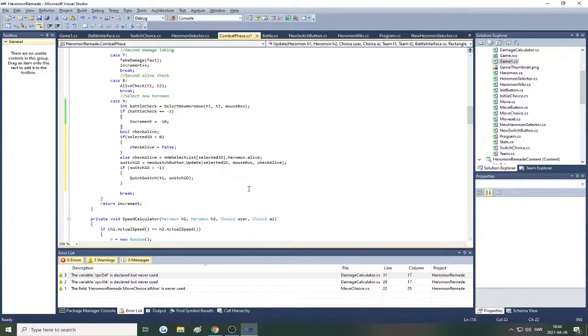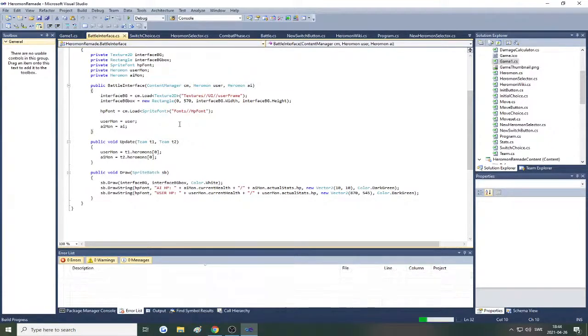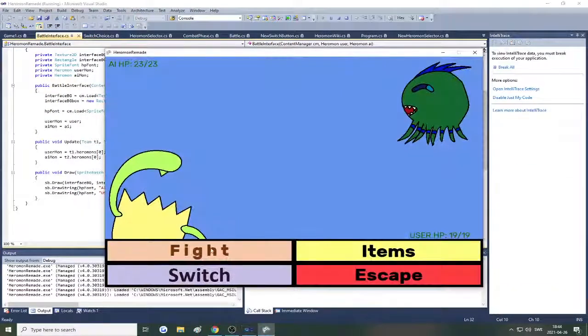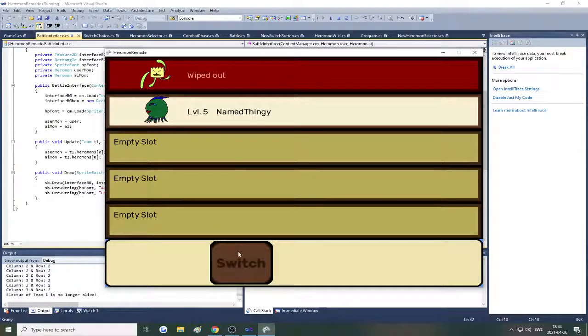But I'm quite satisfied with where I am. We didn't do very much this time, but we still got somewhere. So now that one faints, we can actually swap into something else. I don't remember. Yeah, we solved not being able to switch into Heromon that are not alive as well, I believe.